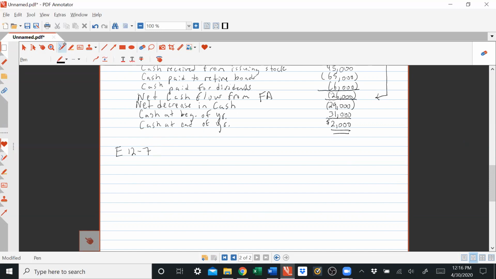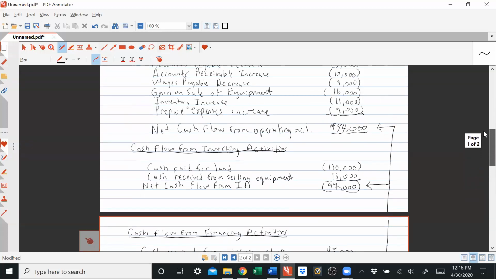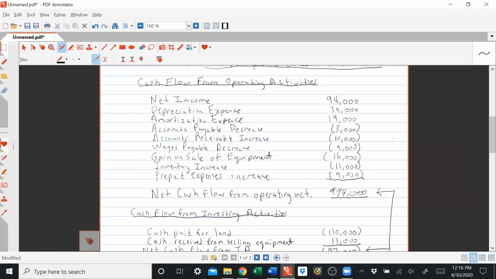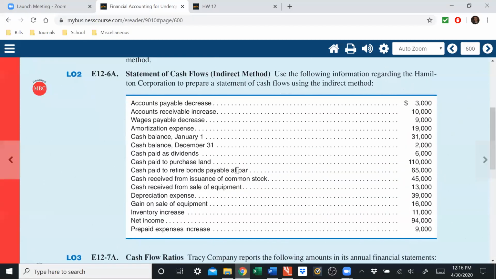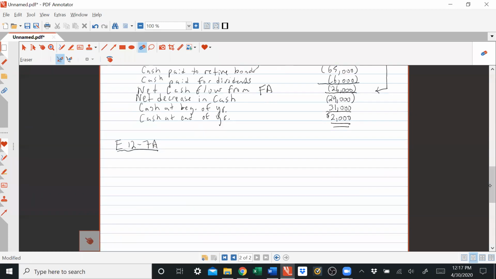On exam 3, it's multiple choice, so you don't have to prepare a statement of cash flows, like you do on the online homework. But you're still going to have to know how to do this. I can imagine a multiple choice question where I ask, what's the net cash flow from operating activities? So I'm looking for this as the right answer. There are 4 choices, and this is one of them. In the given information, I give you basically all of this, and you have to figure out which things to use to calculate the 94,000. So knowing how to do this is very helpful. But obviously the exam buries all these concepts in a multiple choice format. It might even be harder that way.